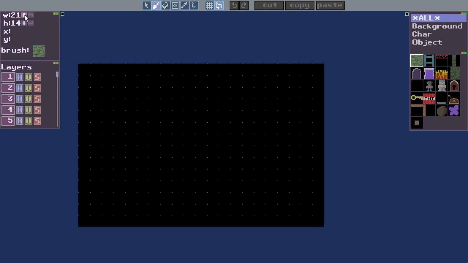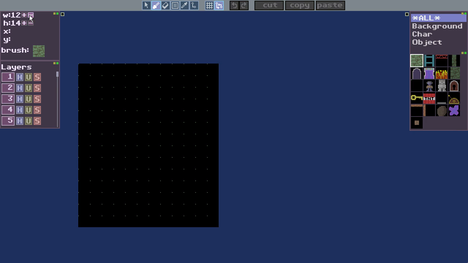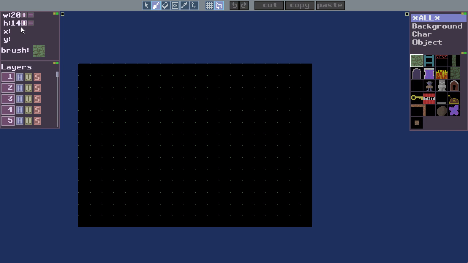And if you shift click or control click, depends what you've integrated as the control key, it'll jump by 10 at a time. The XY shows where your current thing is, if for some reason you need to know that, and this shows what brush you currently have selected for painting with, and is also where the eyedropper feedback will show up.